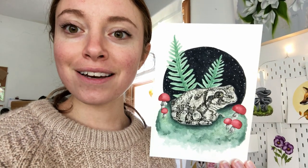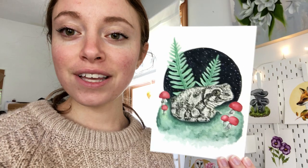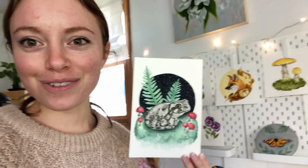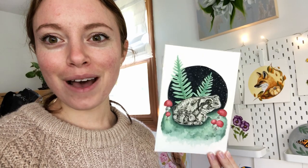Painting the night background. I was planning on painting a light blue background, but it didn't really turn out that nice. I didn't really like it. I decided on a night background because I really thought it would bring out the ferns and the toad and just really make them pop, and I'm very happy with it. So I hope my Nature with Watercolor members love this tutorial and that fox one. I'm so happy with them.